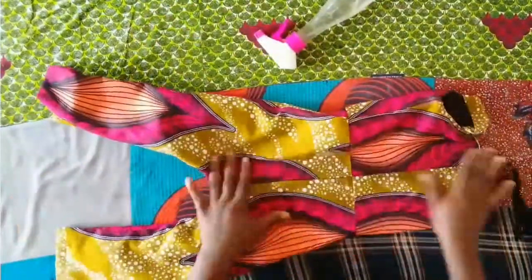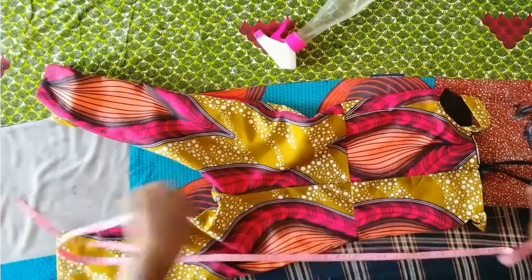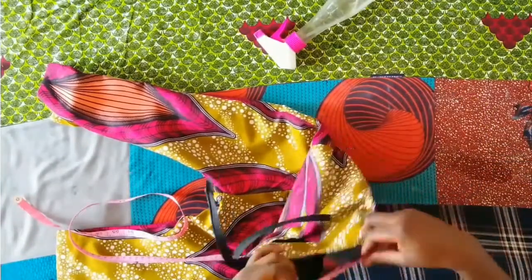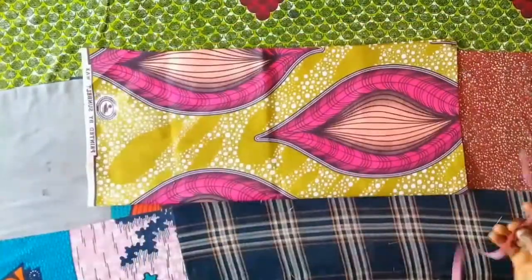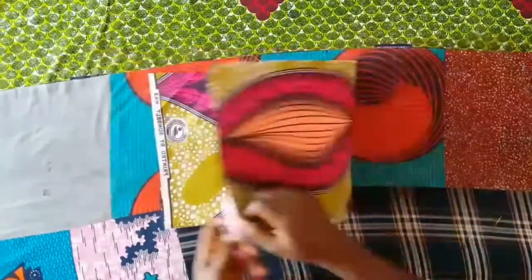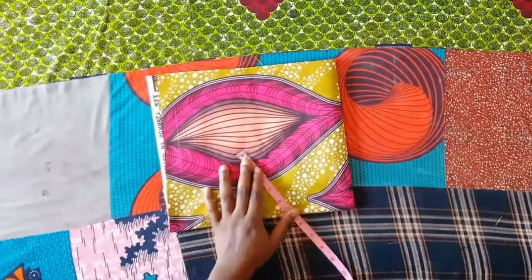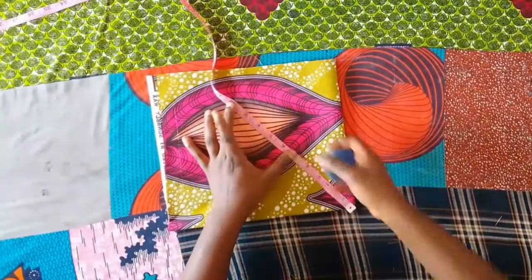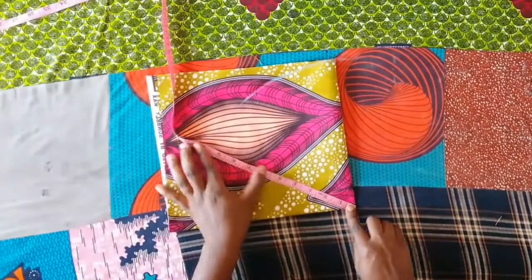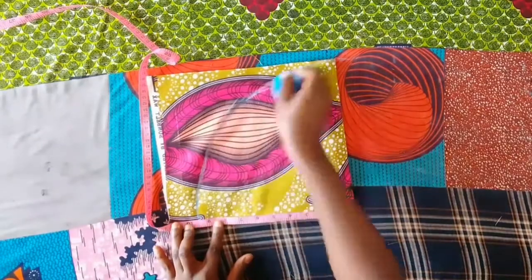Next I will measure round the neckline, and whatever I have, which should be my round the shoulder exactly, I'll divide that by 6.28 and cut my flare. To cut the flare, I have my fabric here folded into 2 and into 4. I'm going to be measuring my flare, the radius of my flare plus the length of the flare. The radius is what you get when you divide by 6.28.